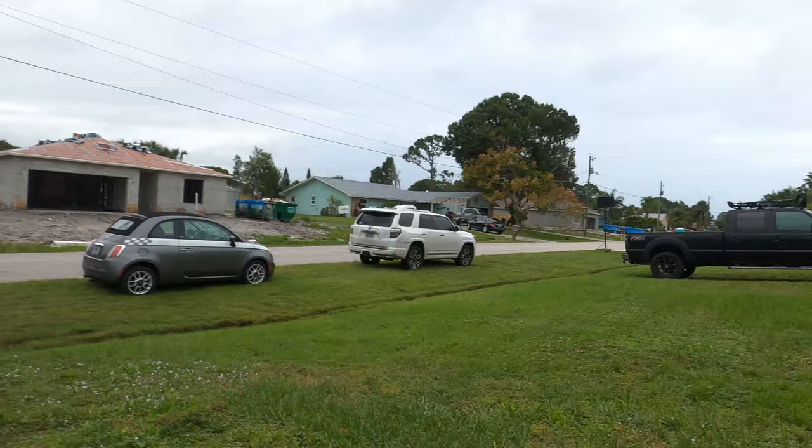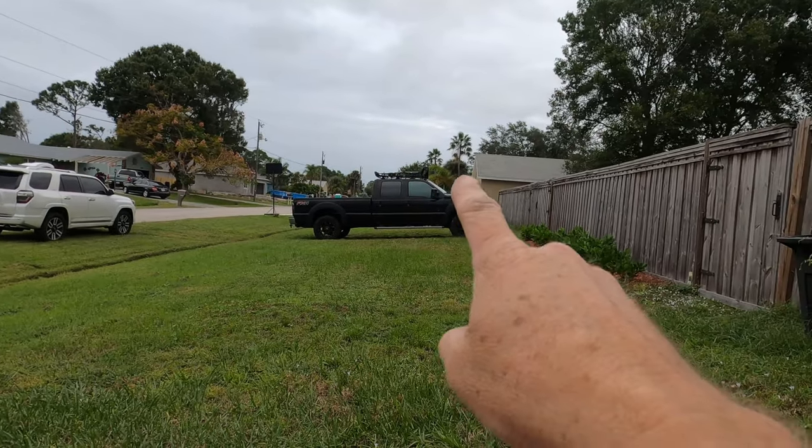I live in Florida. Everybody has lifted trucks. That's not lifted, but it sure as hell looks like it. I didn't lift that one at all. Well, the front end has a leveling kit on it, but the whole thing looks tall as hell.